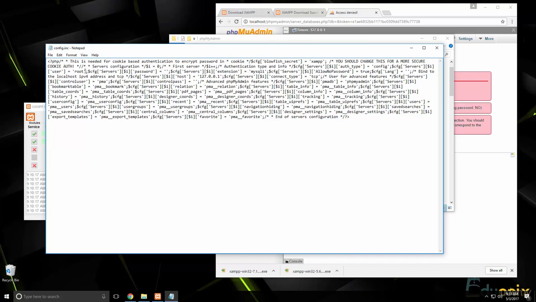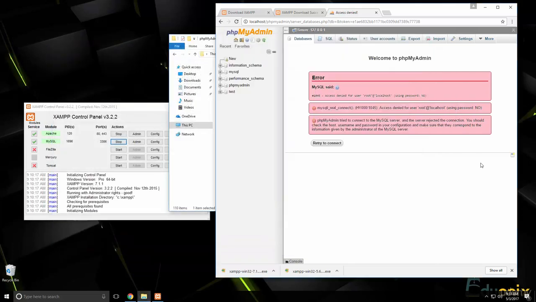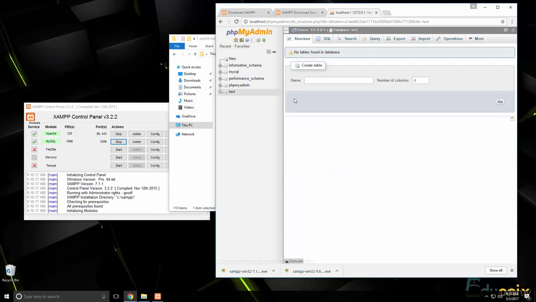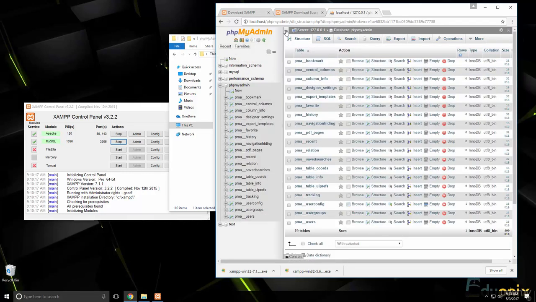If you're viewing this with something like Sublime Text or a real code editor, it should be a lot neater. But you can see user equals root, password equals nothing. So we're just going to put in the password there. Okay, and save that. And then we'll close it up and go back and reload. And now it works. So now you have a root user with the password, whatever you put. Mine's 1 through 6. They just give you some sample databases here to look at. This one is actually empty, but we don't need any of that.